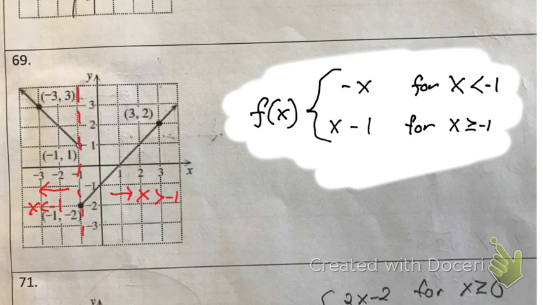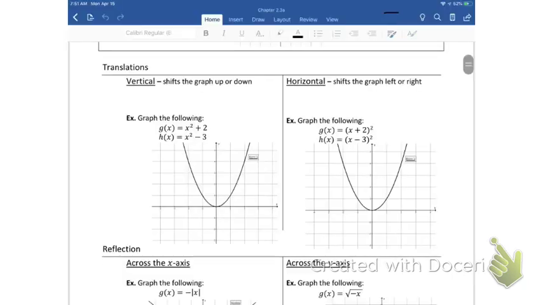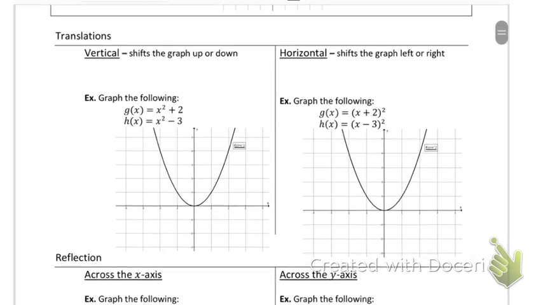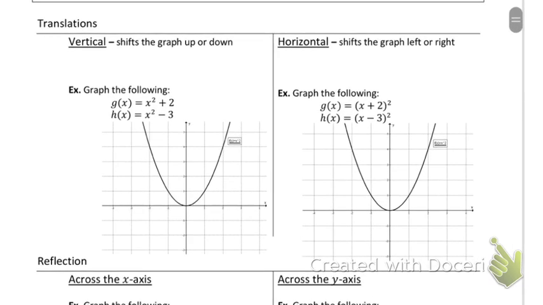Okay, then today we're actually going to cover something we've already covered before. That is transformations of parent functions. We did this before when we were doing our sine and cosine graphs. So today we're just going to talk about what happens when a graph shifts left, right, up, down, it flips, it stretches, it shrinks, that kind of stuff. And it's going to go pretty quick because we've already talked about this before.